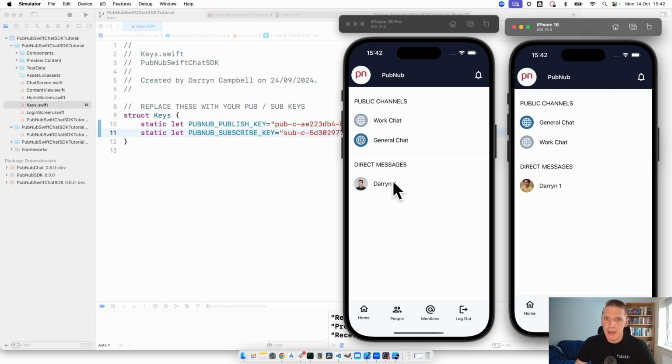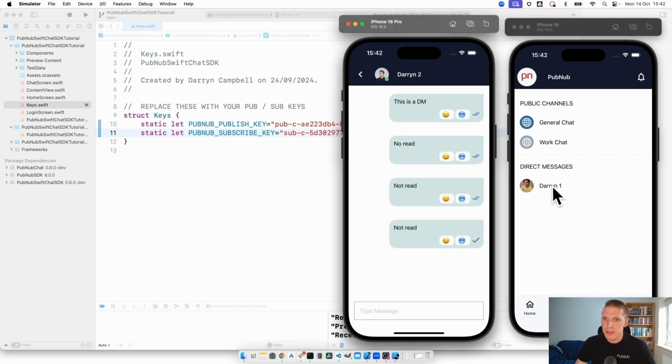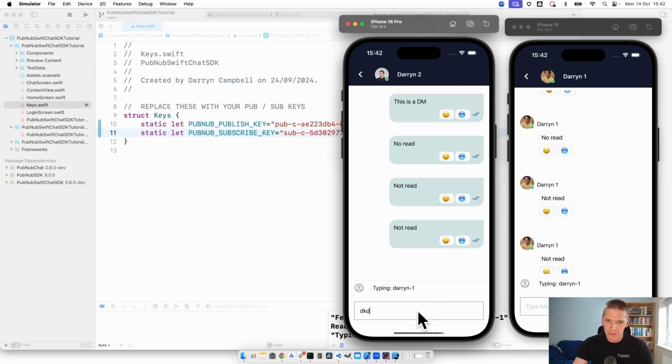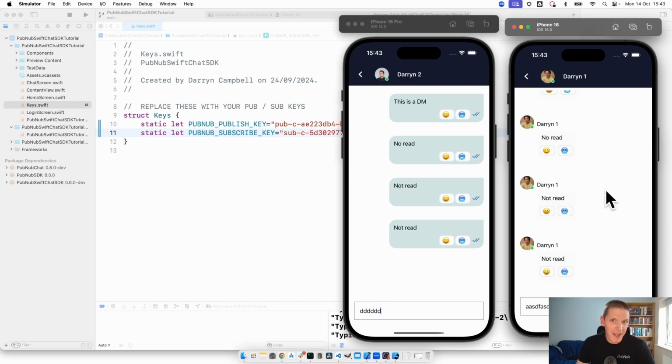If we go into a direct message between Darren1 and Darren2, in fact, this is an example I was doing off camera. So you see I was sending a message. This message is currently unread by Darren2. When I open the chat, the message is marked as read, so you see an example there, and I can also start typing. You get a typing indicator, and I can show two typing indicators at once, and that will disappear after the default chat timeout. I think this is enough for a tutorial. So let me run through the code and just show how I built this and how the APIs hang together.